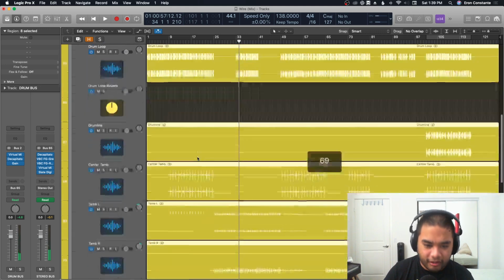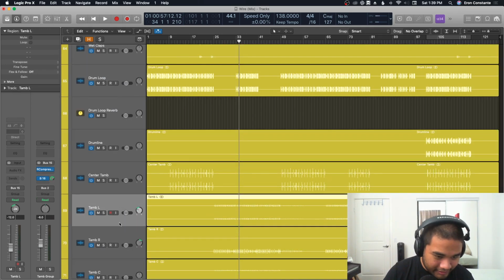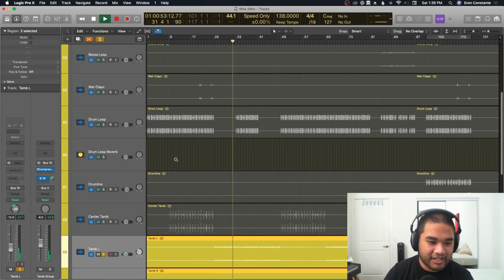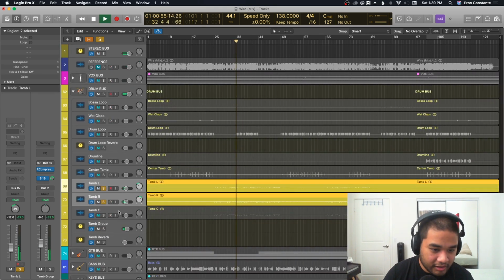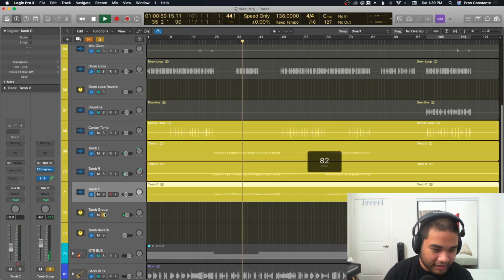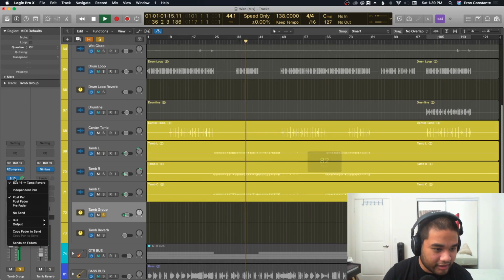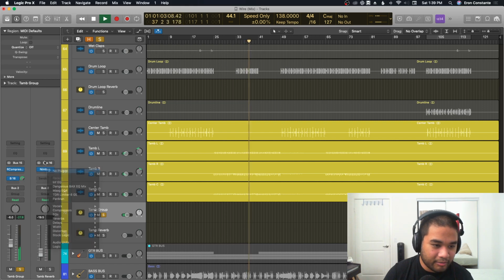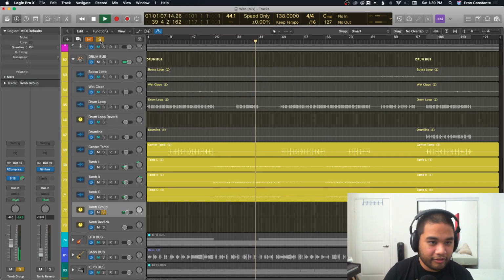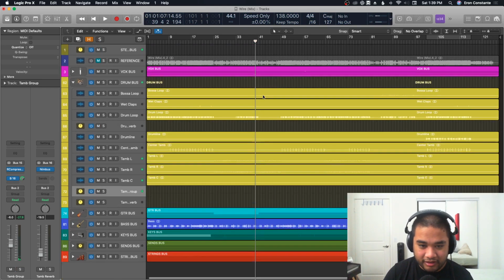No, there's nothing really interesting to note. There were a couple of tambourines that were happening right here. That's about it in terms of a change. Quincy recorded these tambourines at his home, which is super nice. It's going out to a little, again, Nimbus reverb. I'm not sure that I've used another reverb in this specific song.